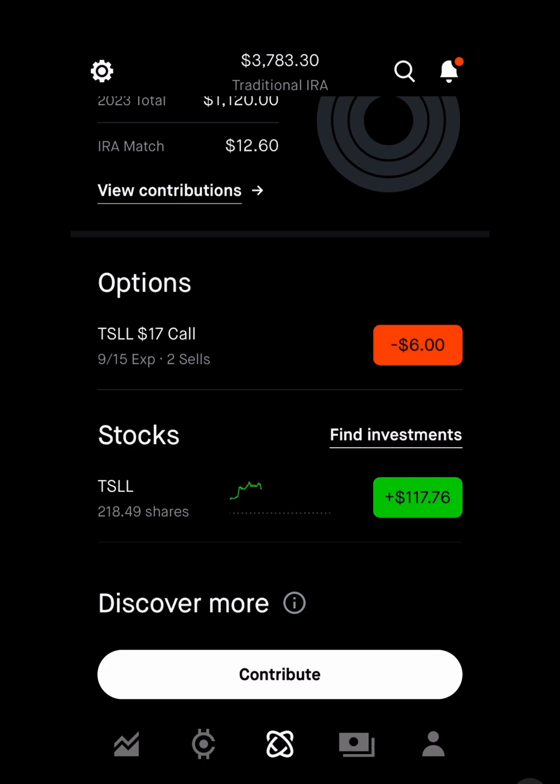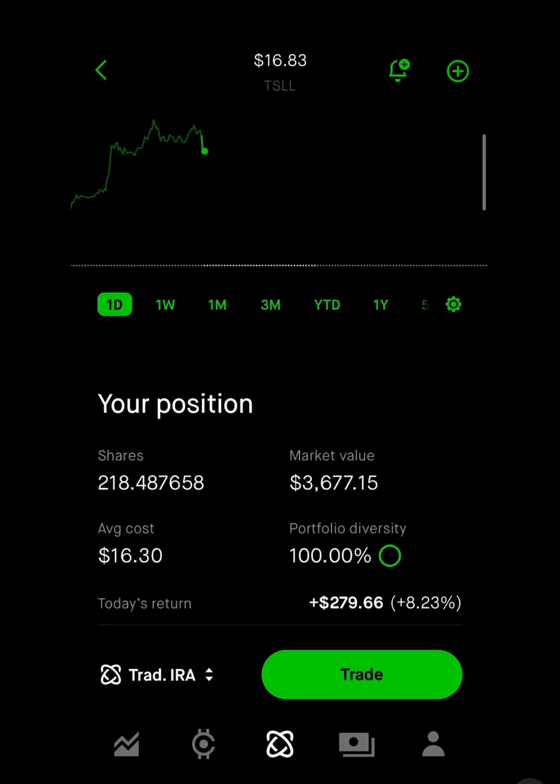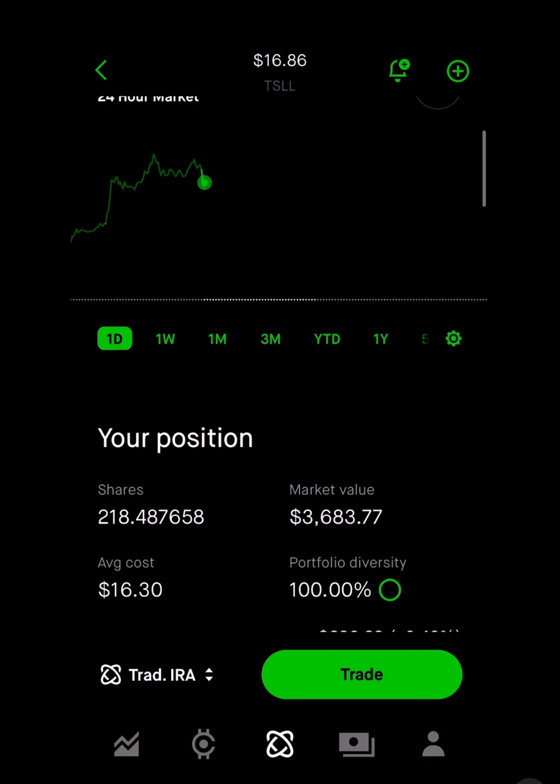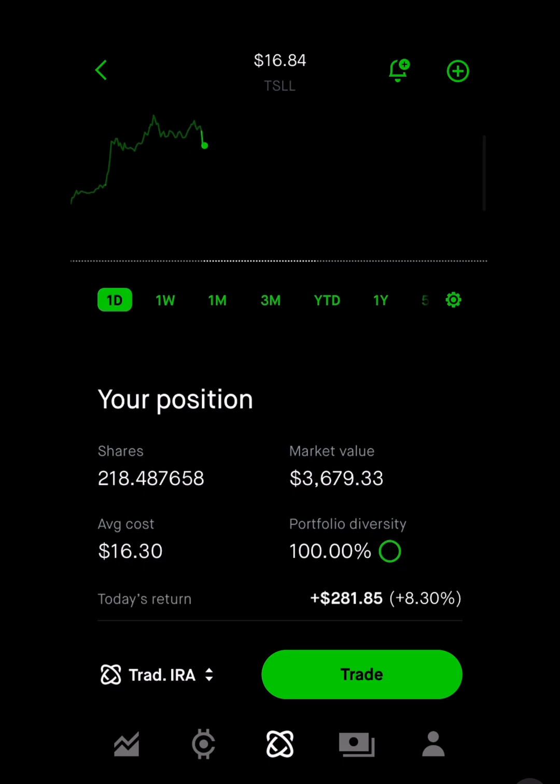So what does this mean, right? Well, we have 218 shares, so we do have an odd lot. My whole intent with this is to let my shares get called. My cost basis is $16.30. So if we were to sell this, we're going to collect 70 cents per contract in share appreciation or $70. So that's $140 of share appreciation. Plus we got paid the $100 in premium today to sell the covered call. And we've been collecting covered call premiums this entire time. So we are going to collect money for that.